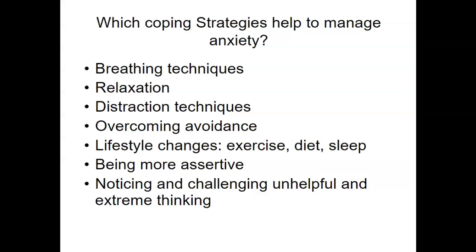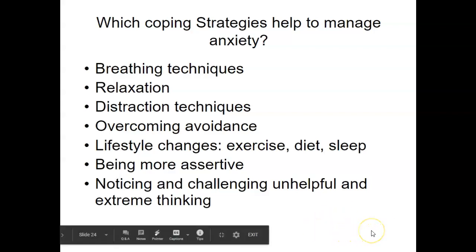Okay, so we might do lifestyle changes. We might focus on some positive, healthy behaviours, and again, physios are going to be key with this. So things like exercise, also diet and sleep. Getting people to be more assertive, so building their confidence, being more resilient. And also getting people to notice and challenge unhelpful or extreme thinking. First of all, recognising that they're doing it and then thinking about how they can challenge that thought, thinking around the evidence for and against.